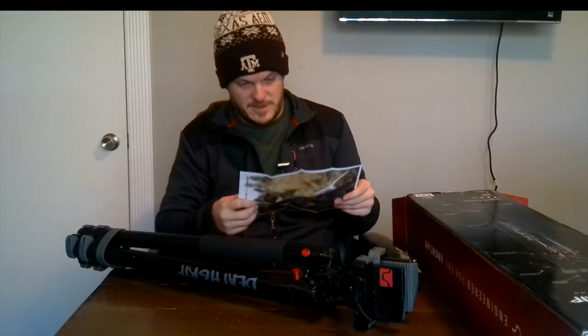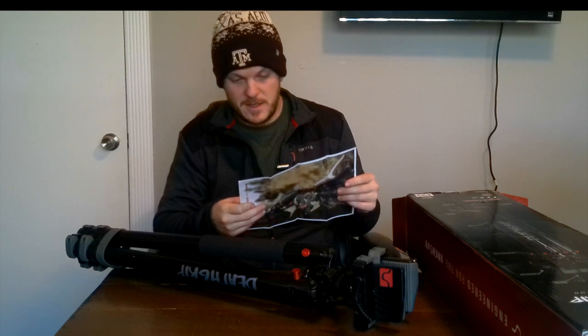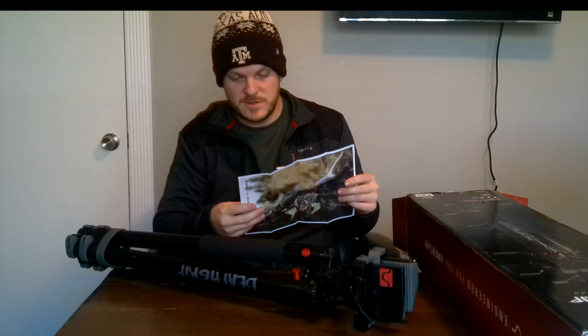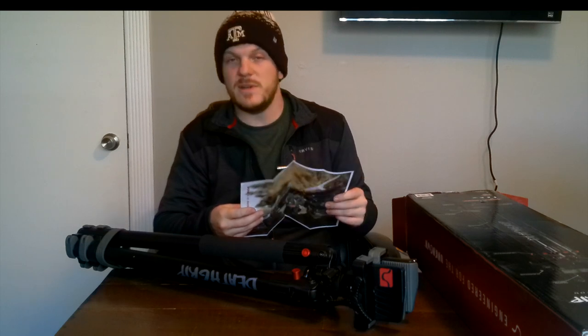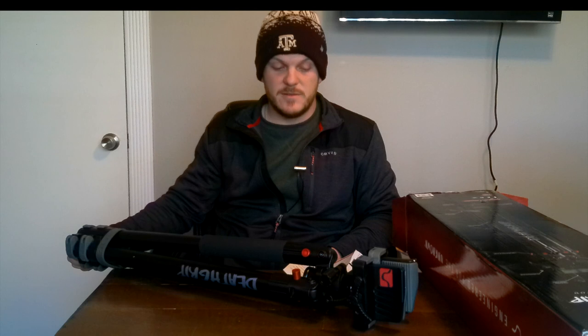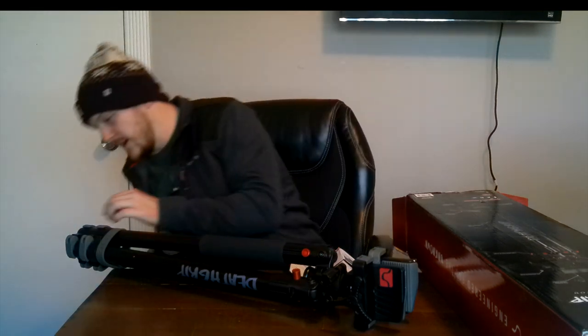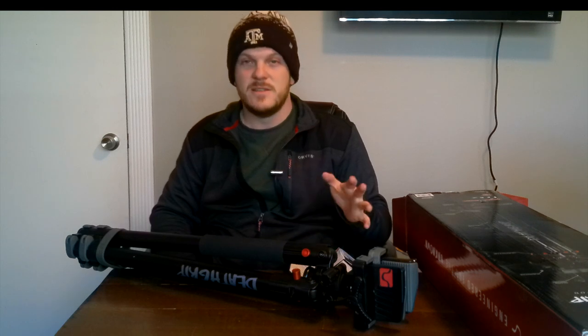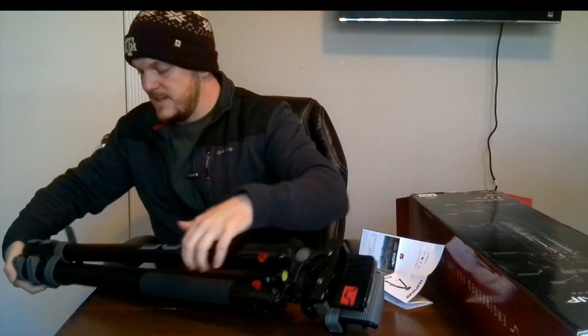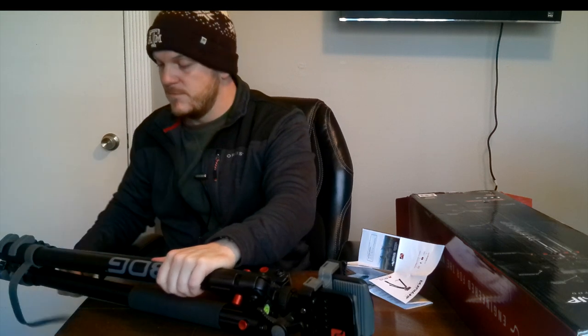The instructions talk about clamping your firearm and changing the adjustment of the leg angles. The leg pin can be adjusted to any three preset angles: 20%, 45%, 85% — and you can adjust anywhere in between as well. The bottom has little spikes you can screw out so it can stick in the ground better. What's nice is you can twist them in and out, whereas my other tripod always has them out so it scratches stuff. Right now I can hit my hand on it and nothing's sticking out. It has a strap that uses a little button so you can pull it off and open up the legs.